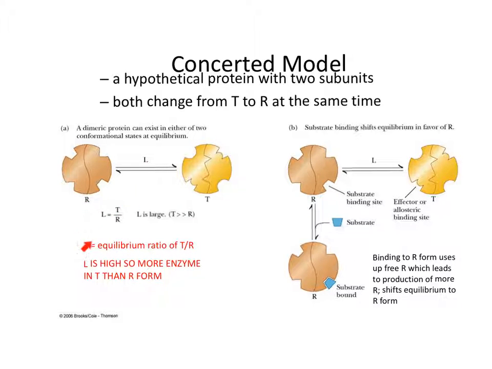All right. And so without the substrate binding, more of the enzyme, or more of the protein, is going to be in the T state than the R state. And so that's why the equilibrium constant, remember it's always products over reactants, is going to be really big, favoring the T. Whereas once you bind the substrate, since it likes to bind R, it's going to pull the equilibrium this way. And so it's going to perturb it from equilibrium. So then some of the T's will become R's. That's all or none.